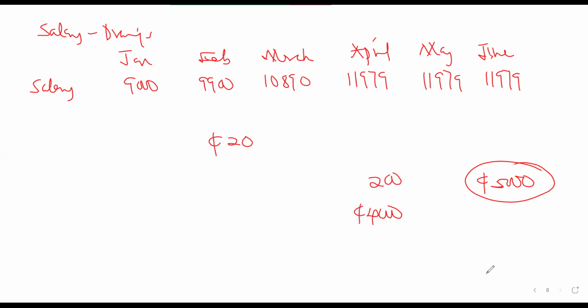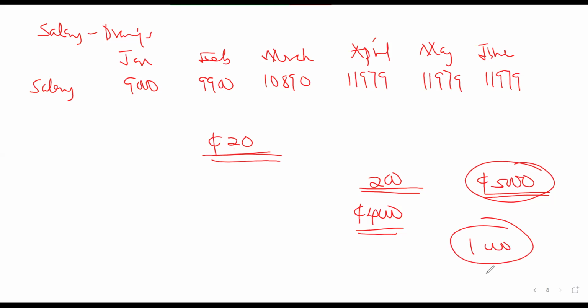So we are saying that we are going to be buying tomatoes for 20 cedis. We ended up buying 200. So based on our target, how much should I have spent? We should have used 20 to buy 200, so that will give us 4,000. But at the end of the day, we paid 5,000. What is happening there? We have overspent by 1,000. That is a price variance. That's a difference in our spending. So we just compare our standard, which I can say is the flexed budget.